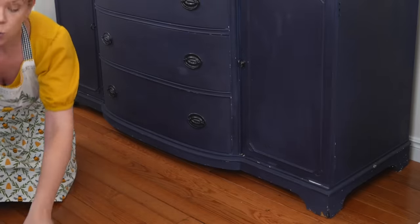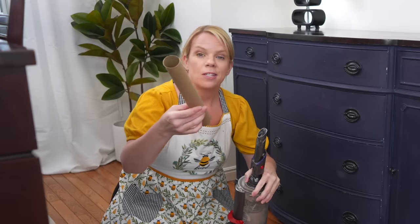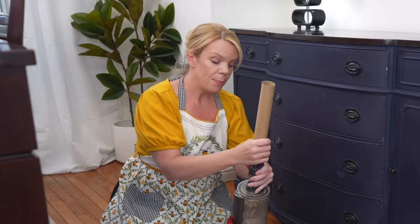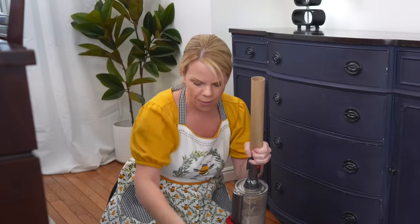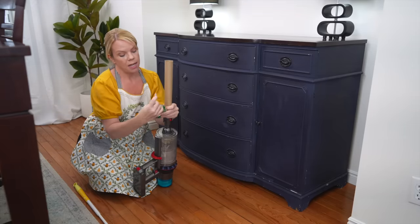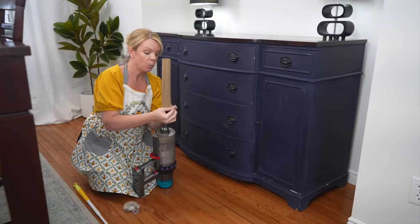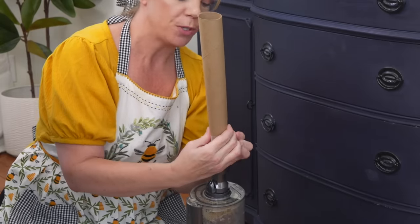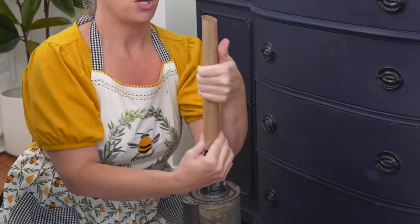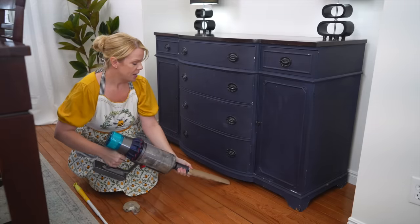Okay, so here's what you do. It's pretty crazy, grab some of these, they're called paper towel rolls, and stick it on the end of your vacuum. You can tape it, you can put like four together if it's really deep back. And this is why this works, because you can squish this down so it fits into any crack and crevice. This is pretty amazeballs for beside your fridge, beside your stove, any little spot. Literally crunch it down, guys, to create this little flatness, and get vacuuming.